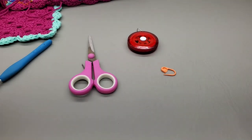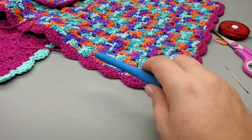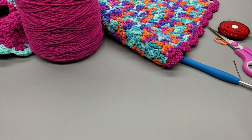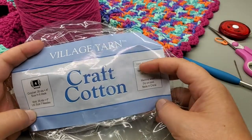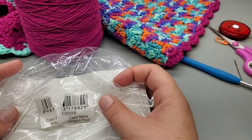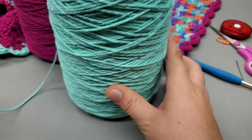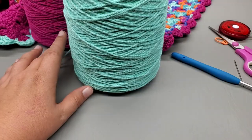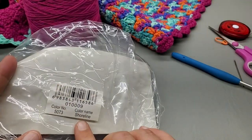And you're going to need a cone for each color. So, for this set, I have 3 different cones. I have the pink that I got from Craft Cotton, that I got from Hirschner's. And this pink is Yarn Village Yarn Craft Cotton. It's a 100% cotton 4-ply, and the color Dragon Fruit. And then I have this color. Couldn't find the label. Village Yarn, 100% cotton, and the color Shoreline.